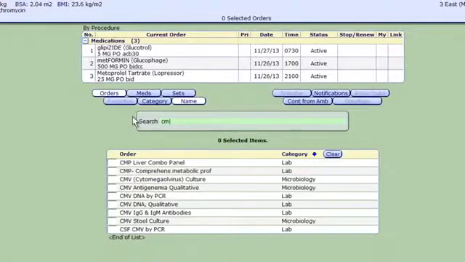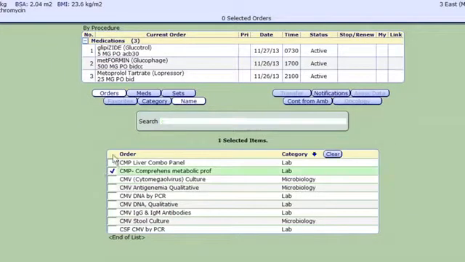When you start typing in something like CMP, it's going to start looking ahead as soon as you type. The first thing you'll see will be everything with a CM in the name. You have your CMP, which is what you want, and you also have CMV and your CSF CMV, etc. This is the order title, and it's also sorted by category. Your labs are marked with lab, your microbiology lab marked with microbiology. If you were to have a nursing order, it would also have nursing order in the category. The thing you want is a comprehensive metabolic profile.